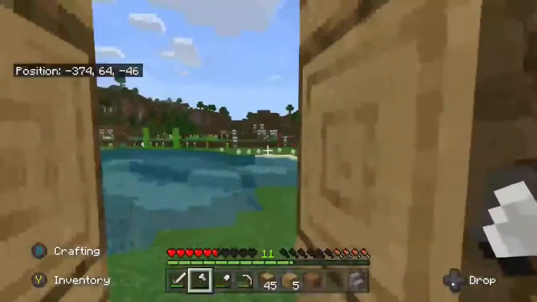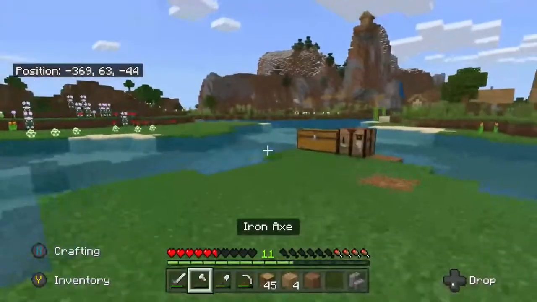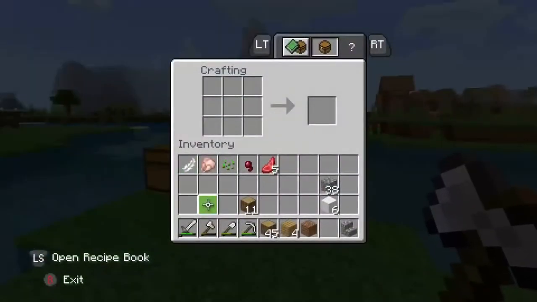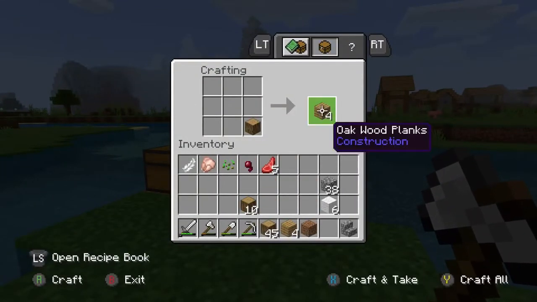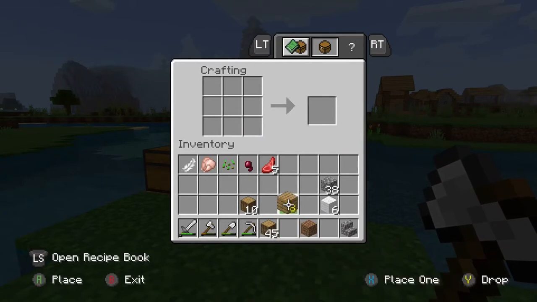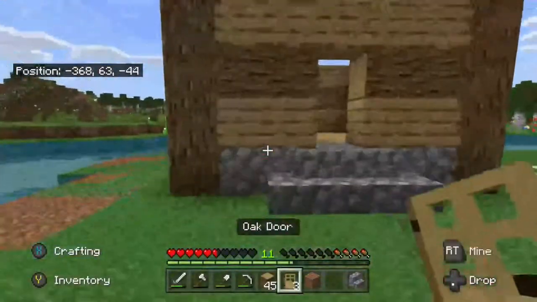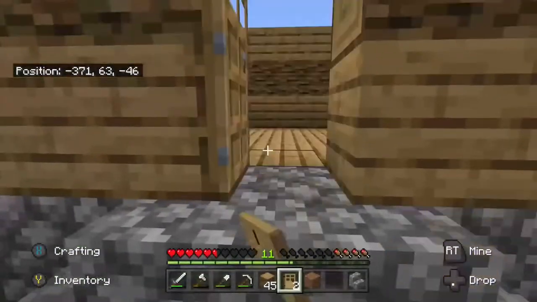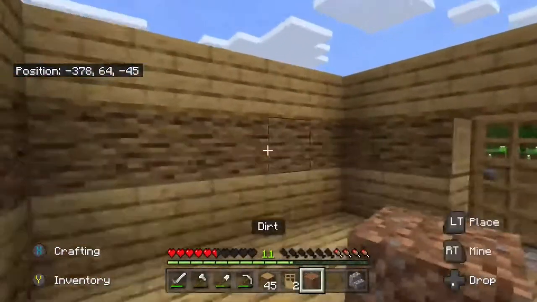But yeah. So as you see, I have to place a block up there because of a doorway. And then I have to make some more oak planks to make a door. And I'm going to have three doors, even though I'm only going to use two. Maybe even three. I don't really know. But yeah, why do you get three doors? Like, I understand that you maybe just get two doors. Make it simple. But no, you have to get three doors.